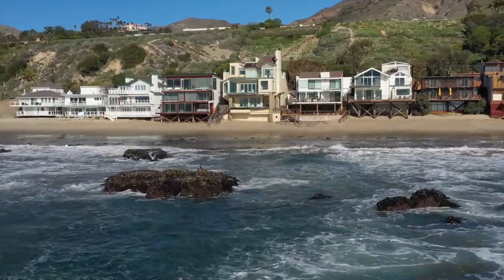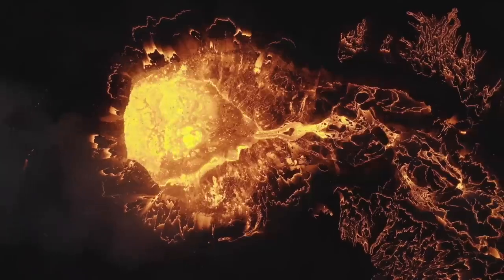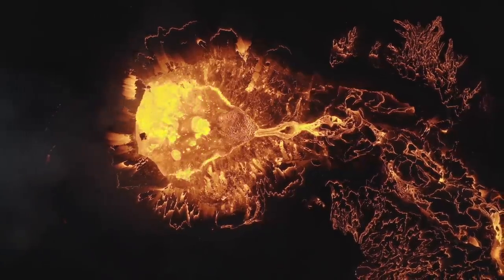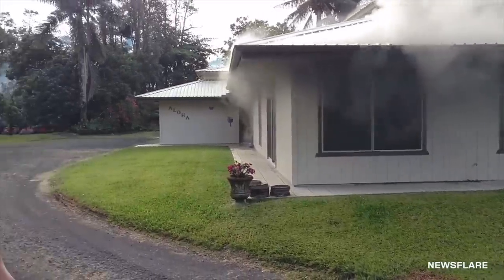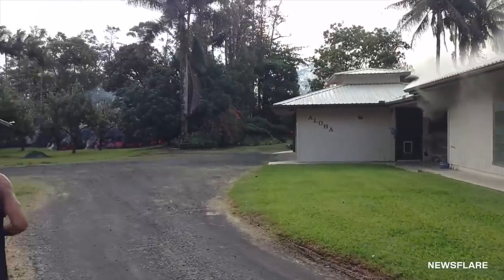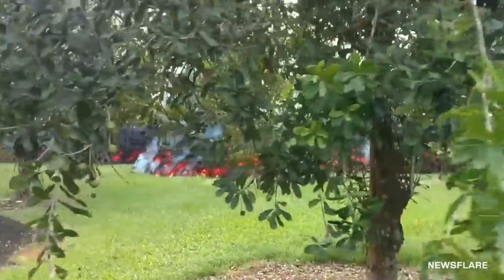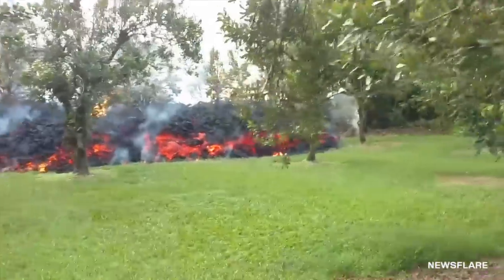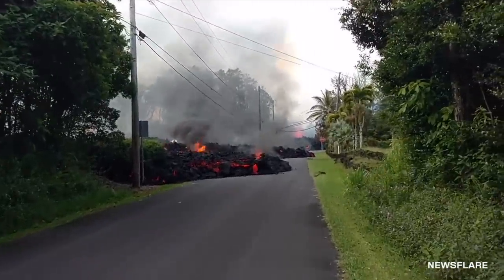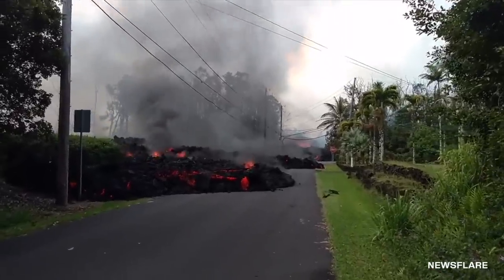Imagine you're enjoying a calm day in your backyard in Hawaii when, all of a sudden, the ground starts to shake. Then lava pours over your fence like an intrusive neighbor, incinerating everything in its path. This was the reality for residents of Leilani Estates on Hawaii's Big Island when Mount Kilauea erupted violently in May of 2018. Never underestimate the destructive power of lava. The 2,000-degree earth sludge can and will destroy everything in its path. Leilani residents learned that lesson the hard way as they watched magma devour their homes, gardens, and everything in between. Hopefully, they all had volcano insurance.